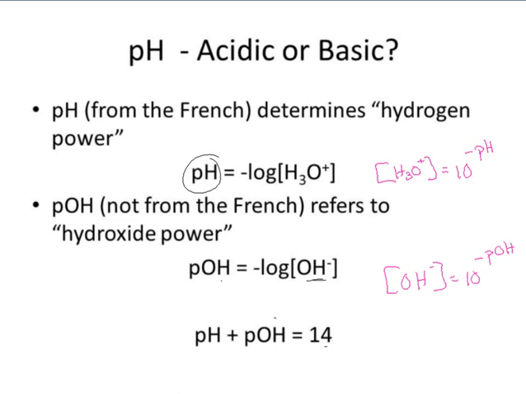Two equations I didn't make a slide for because we worked through the math of this in class: if you know the pH and you're asked to find the hydronium concentration, this 10 to the negative is really the anti-log. So if I know the pH, I can do 10 to the negative pH, and that will give me the hydronium concentration. Same thing down here. If I know the pOH, I can use that to find the hydroxide concentration. So same equation, just rewritten.